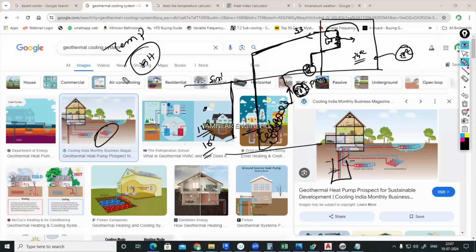I told before, why? Because whenever a person is doing a heavy activity, their body temperature will start increasing, correct? Normally, the human body temperature is 37 degrees Celsius only. Whenever our body temperature starts increasing from 37 degrees Celsius, our brain itself will start taking measures to decrease it. How? The brain will give the signal to the nerves. From the blood itself, the water molecules will be coming onto the skin surface. Correct. That is called sweat. Through the sweat holes, the water molecules will be coming onto the skin surface.